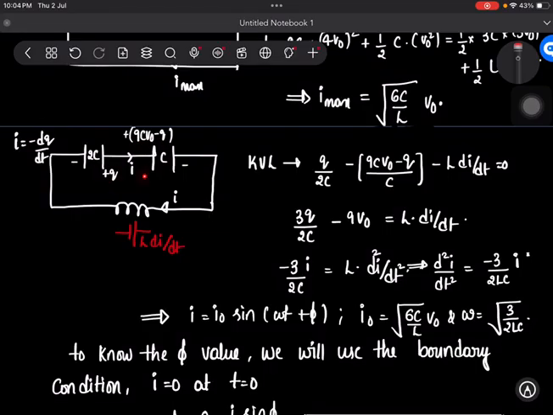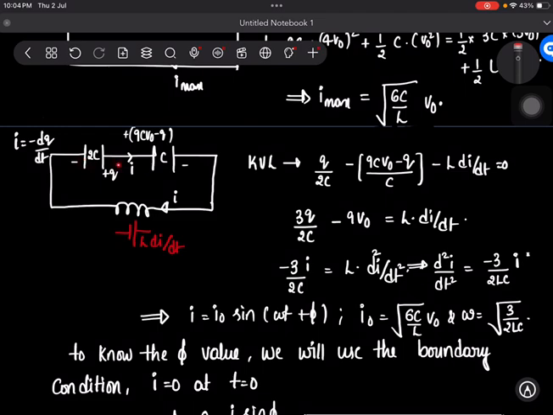As I told you, it is an isolated system, and some charge is flowing, a current I is flowing in this one. As the current is coming out of this plate, this Q will be gradually decreasing, and I can relate these two quantities as I equals minus dQ by dt. Here I am writing the KVL equation. Starting from here, I am going to travel in clockwise direction.